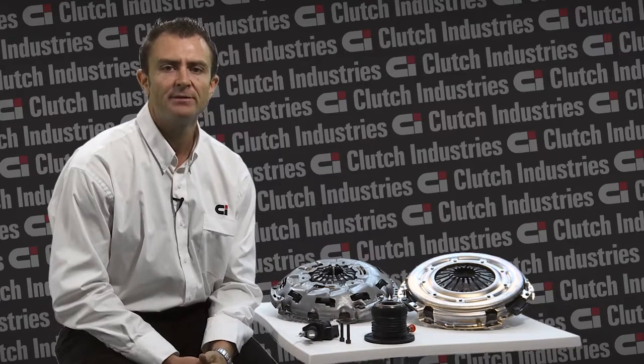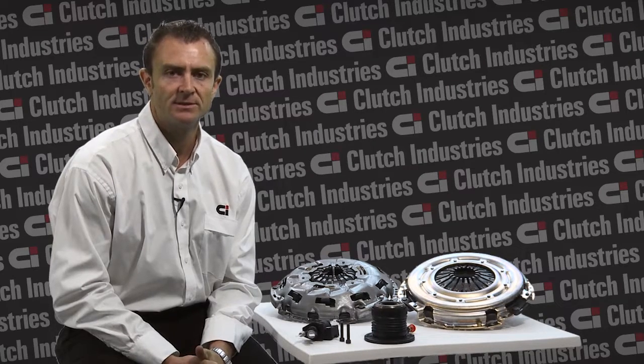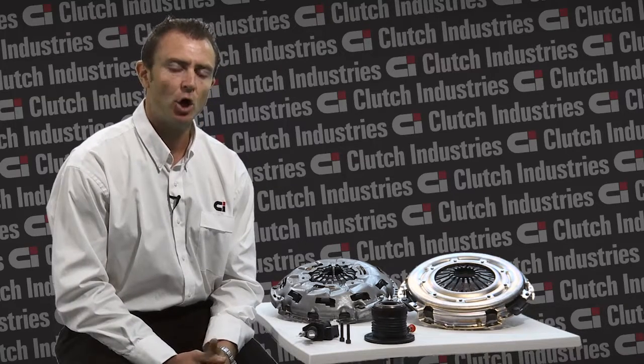Clutch Industries recommends the use of a power bleeder, and it's also important to monitor the hydraulic fluid levels within the master cylinder. These levels need to remain constant. Now, when you are testing the vehicle after you've reinstalled the clutch, you may actually find that its pedal height is different.